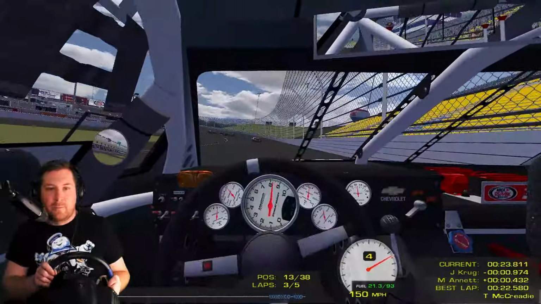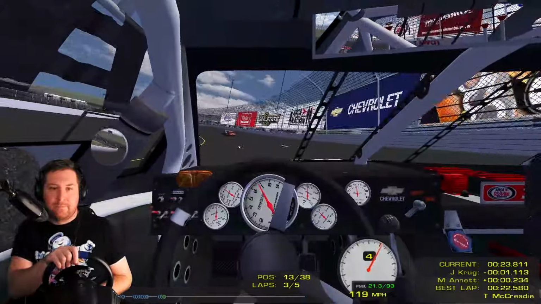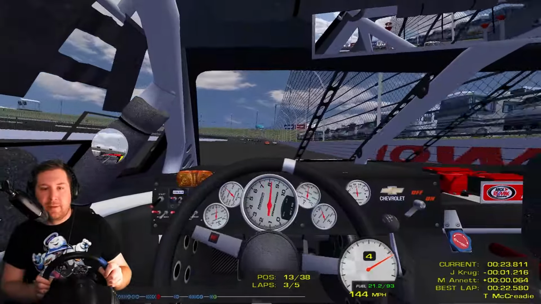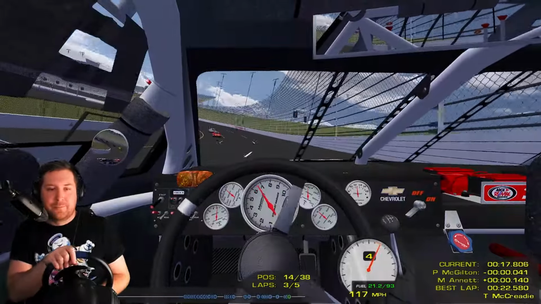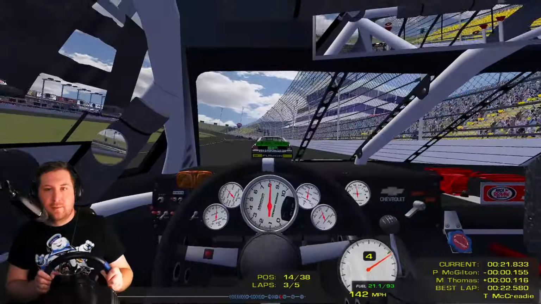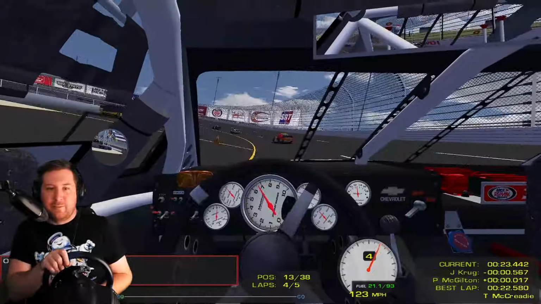That was a 23.81. Here comes Michael Annette back. You got a car inside. I just keep clear. Overdriving the corner. You got a car inside. All right, last lap here at Iowa. 3.44. Let's end it here under the 47.